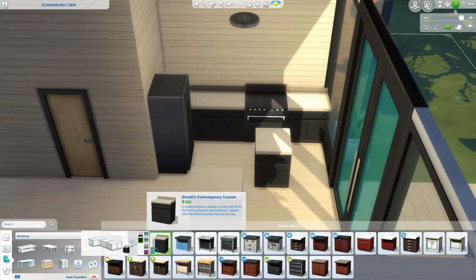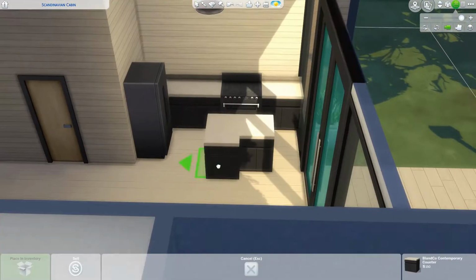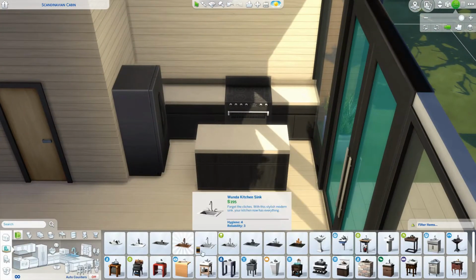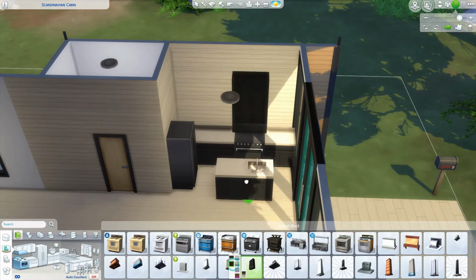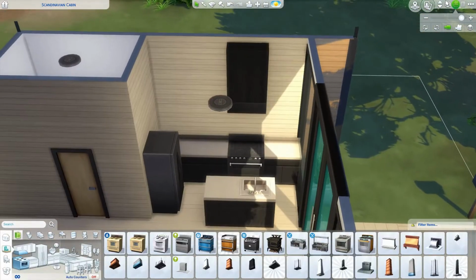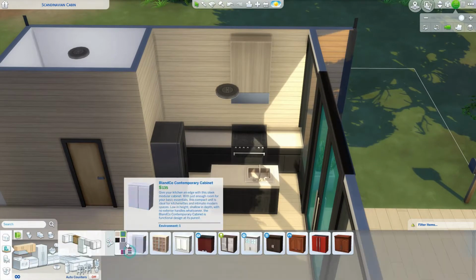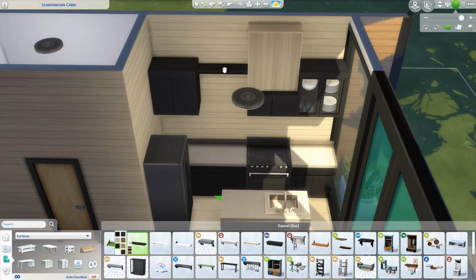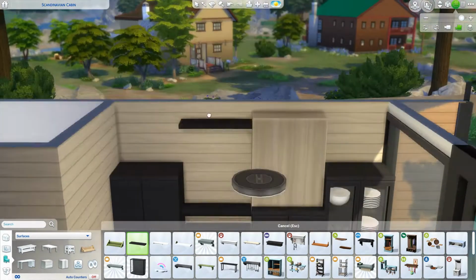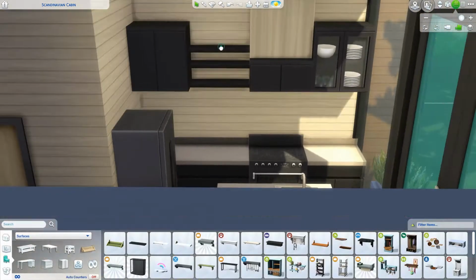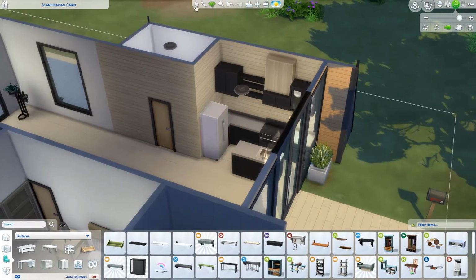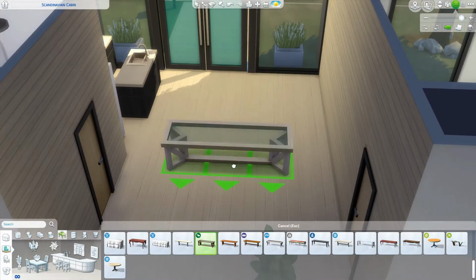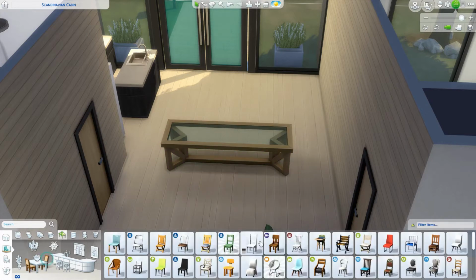But yeah, tell me what you think. Would you like some more base game focused builds? Because I know that a lot of people do prefer those kind of builds from other YouTubers, just because obviously not everyone can get all of the packs, and I completely appreciate that. So if any of you want to see more base game builds or base game and one pack builds, then just let me know, and let me know which packs, just because I'm not sure. Do people have Seasons yet, everybody? I don't know. Are people waiting to get it maybe for Christmas? I don't know. But if you are, let me know if you're excited. And obviously you can make up your mind at that point if it's worth getting for you.